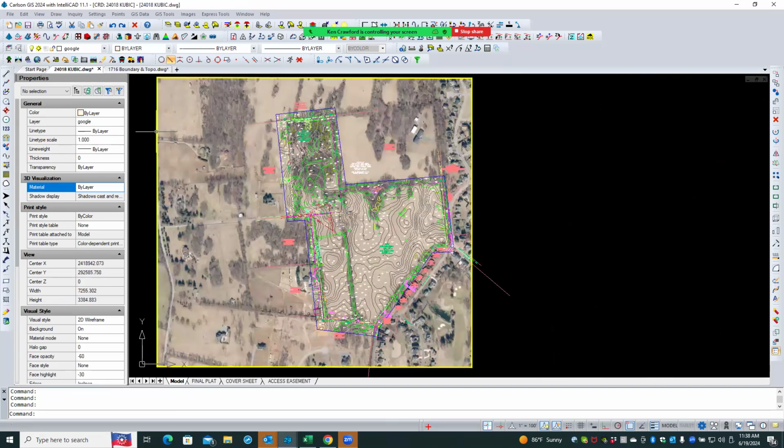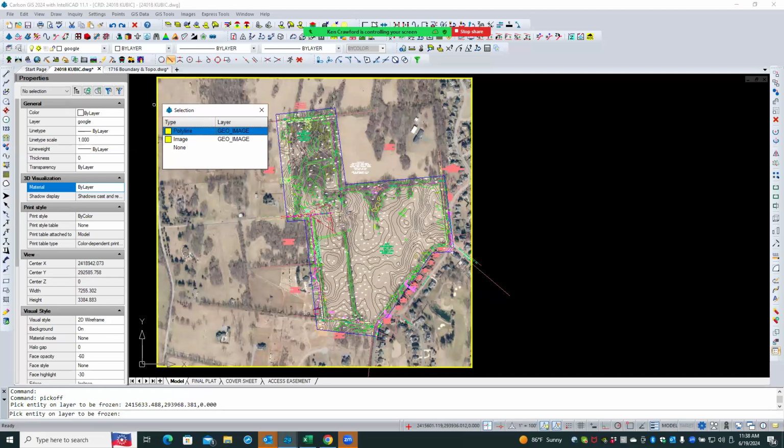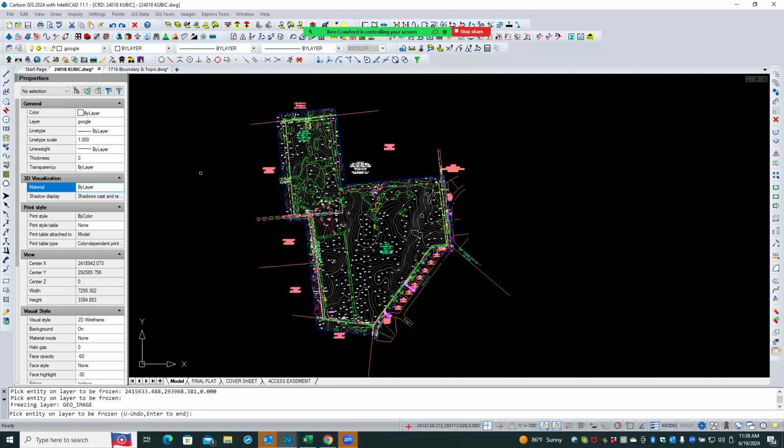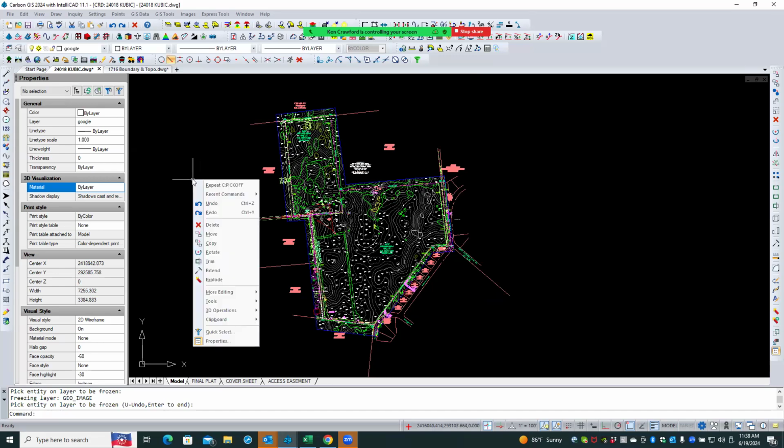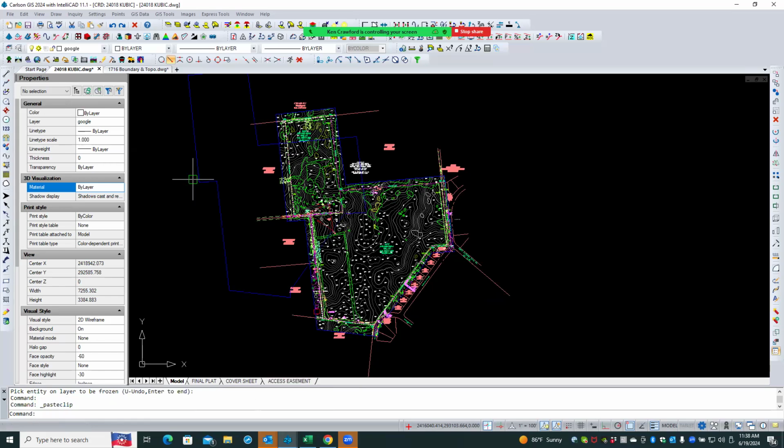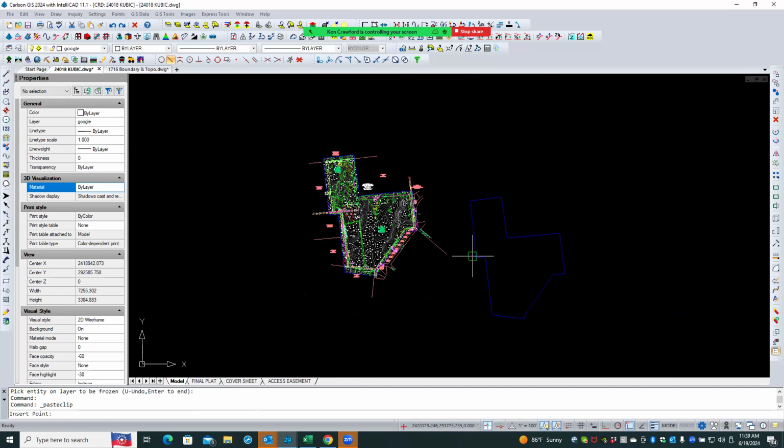I now go over to here, and let me just temporarily freeze that off. If I said right click, clipboard, paste to original, it would come right in where it came from. But if I just said paste, now you see it says, give me an insertion point. Well, maybe that point was something over here that in my file, at state plane coordinates, came out of 5,000, 5,000. So I could line it up here. It's sort of like doing an align. So I could bring it in based on that base point, then it asks me for another point.